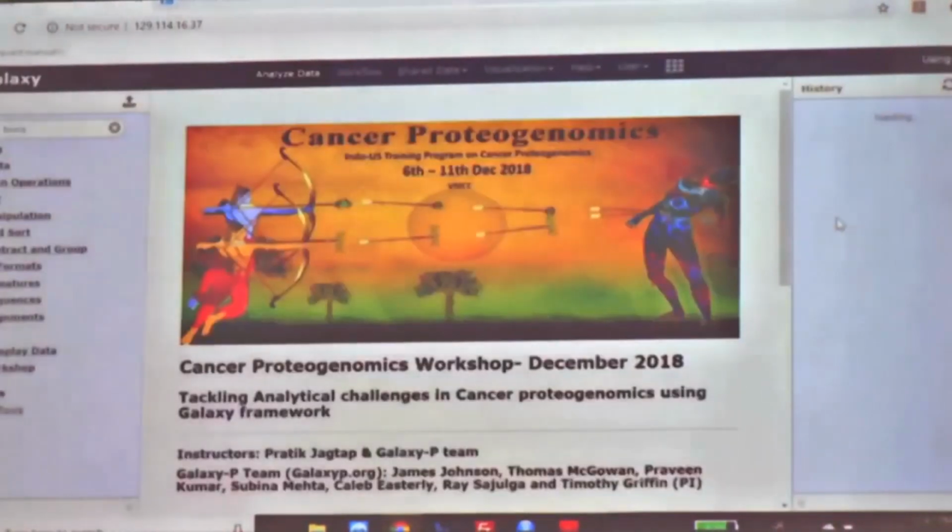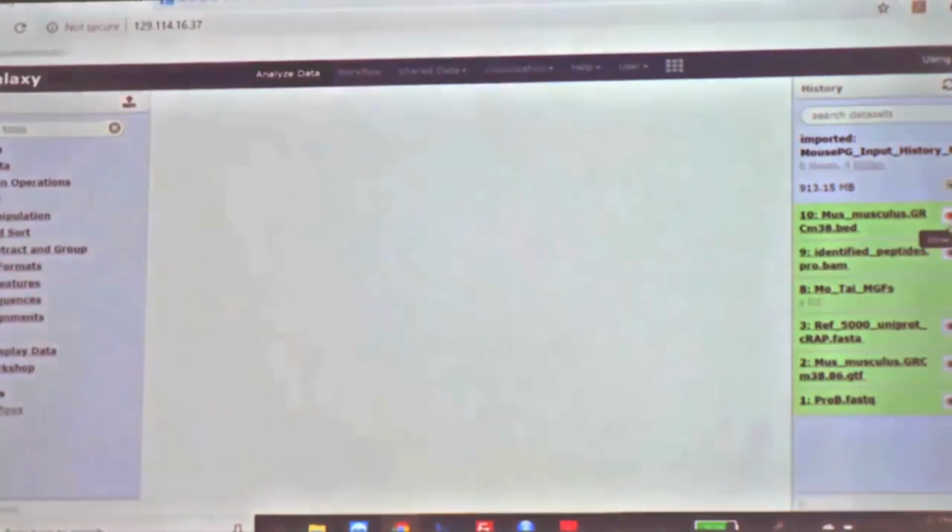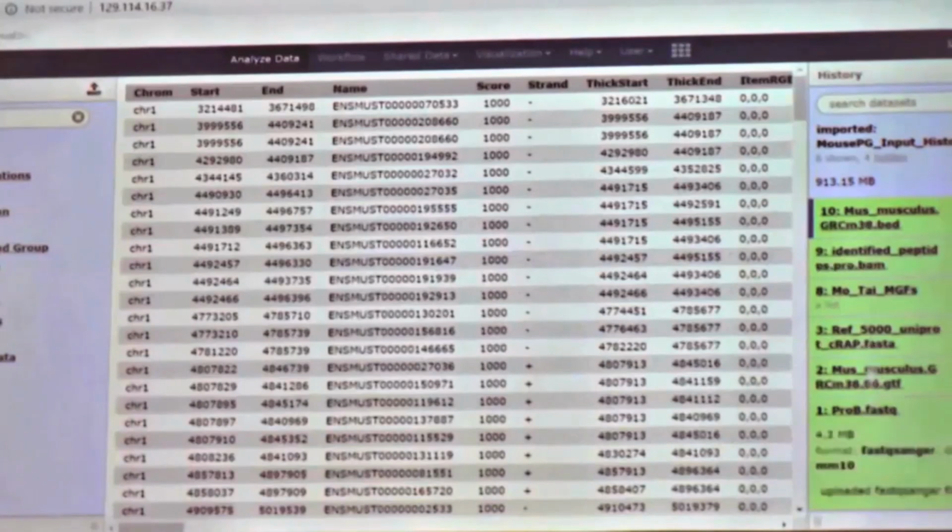So this is just one way, this is for the tutorial, but you could also have all your data sets somewhere else, on an FTP site or on your computer, and you can upload that as well. So there's an upload function that's also available, but for the sake of this, as you can see, there's a FASTQ file, a GTF file, a FASTA file, MGF files, and so on. And there are icons here. I can try to look at the data. If I click on this, the central pane shows me which chromosome, and what the format of that particular file is, and that's true for your FASTQ file as well, and your BAM file. So one can look at that.